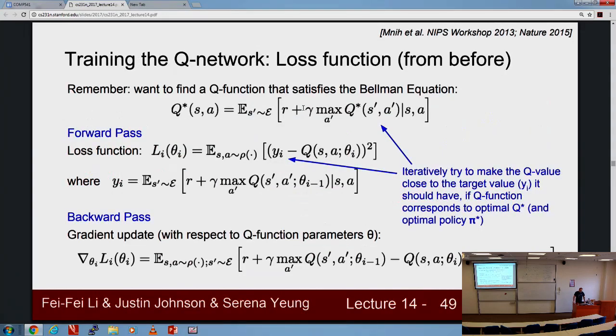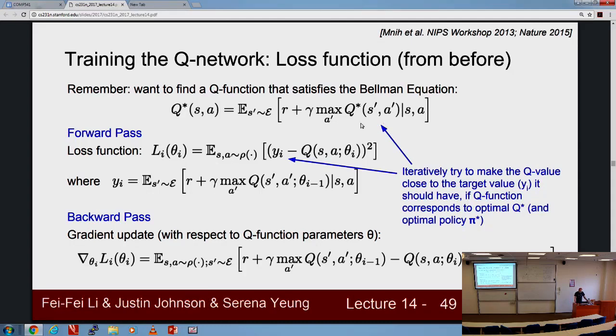Said that. Okay, so here's the previous slide again, more precisely exactly how we train this thing. The only thing that's coming from the game is this R, if you notice. Q is the neural network, so we use the neural network to estimate a value for the current state action pair. When we're doing that, we consider the next state that we go to and what action we would take in that next state, and we use the same network to find the maximum valued action in that next state.